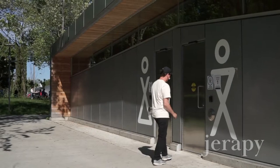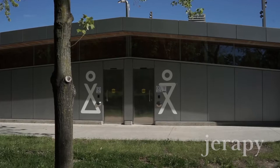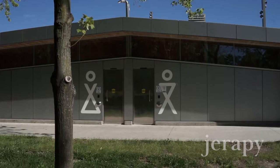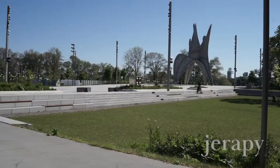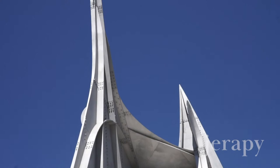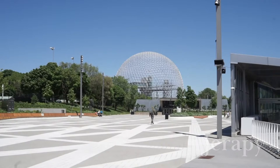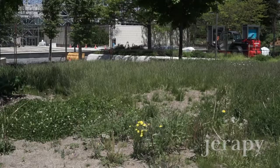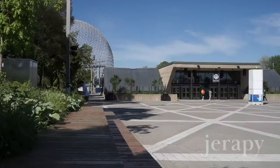One thing I love about the park is the abundance of washrooms. I counted at least six of these large pavilions, and even though only one person can go in right now, there's enough space for at least 20 on the inside. This large plaza offers beautiful views of the city and some interesting public artwork as well. That's the Biosphère of Montreal — I've never been inside and have no clue what it is, but it always feels like it's closed to me.